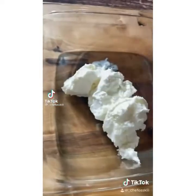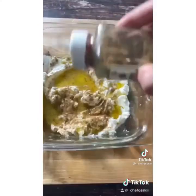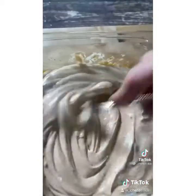Chicken gyro, y'all better pop out for this one. For our marinade, let's start off with some Greek yogurt, some olive oil, and some lemon juice. Then you're going to add some coriander, some cumin, black pepper, and some salt. Cayenne pepper for heat, paprika for color, and you're going to mix that in.